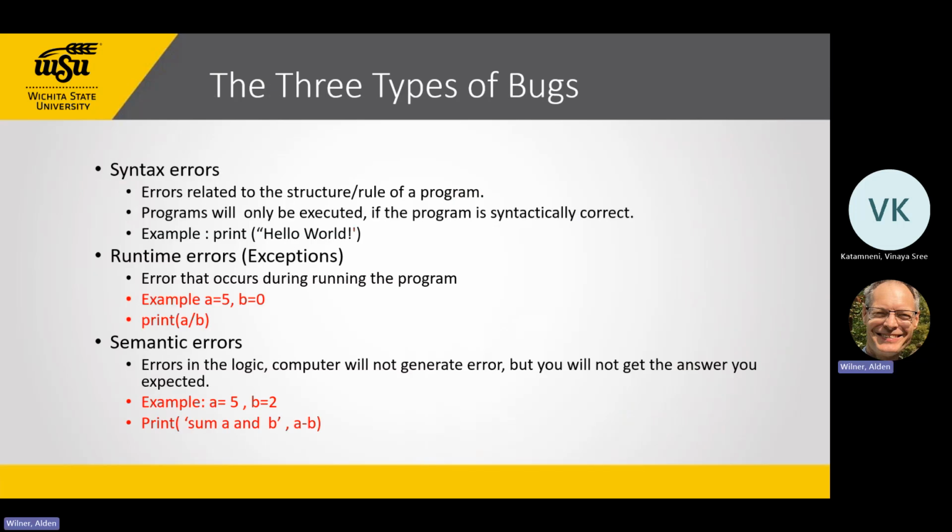Syntax errors. So these are errors related to the structure or rules of the program, right? If your program is not syntactically correct, it will not work. Example: print hello world. What's wrong with this? There are two things wrong with this statement. One of them is obvious. I've colored it red.